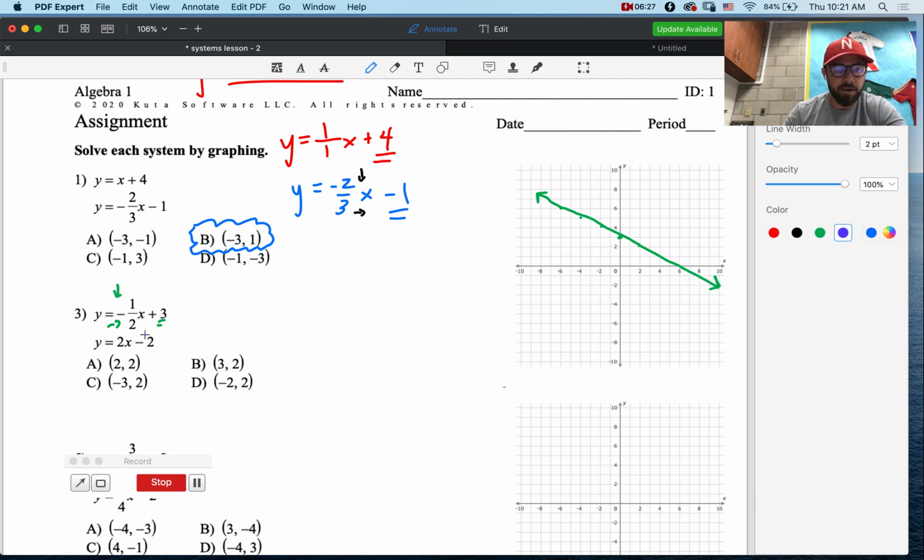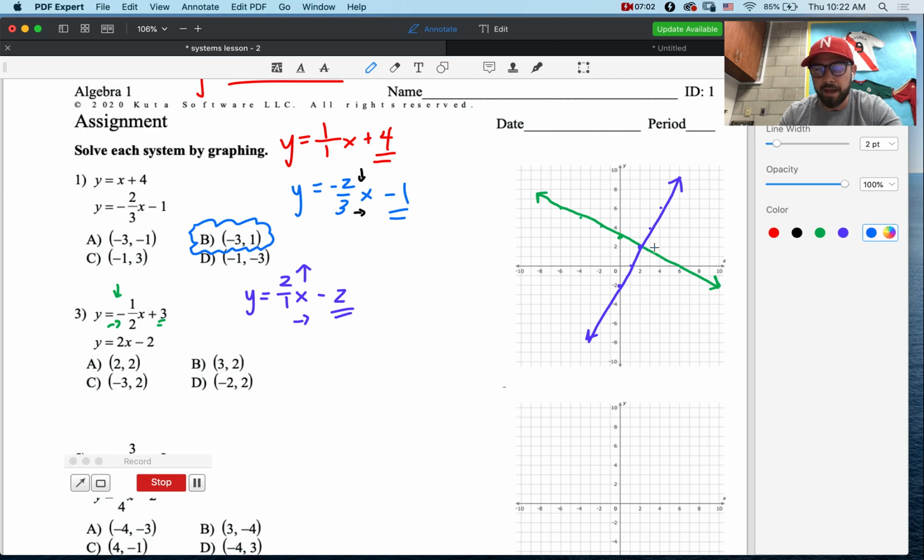Okay, let's look at this guy down here. Y equals, see how it says 2x? I'm going to go 2 over 1 because I love seeing my slope as a fraction. It just helps me. So our y-intercept here is down at -2, and our slope is positive, so we're going up and to the right. Up 2, right 1. Up 2, right 1. Up 2, right 1. Ooh, that looks like that point right there where they intersect. I'm going to keep going up 2, right 1, just because I want to have that nice, clean, straight line.